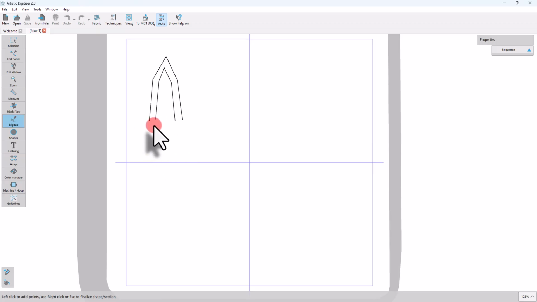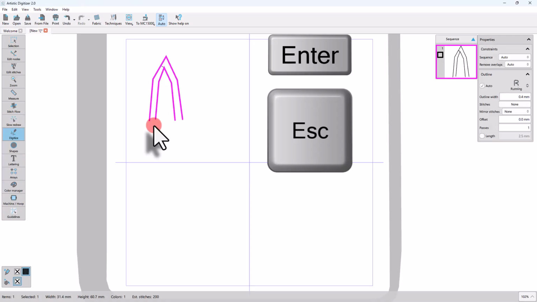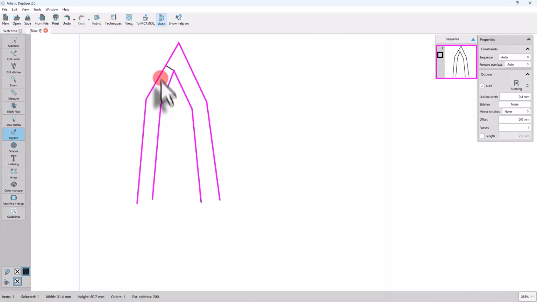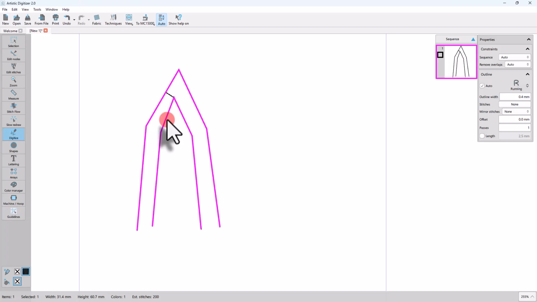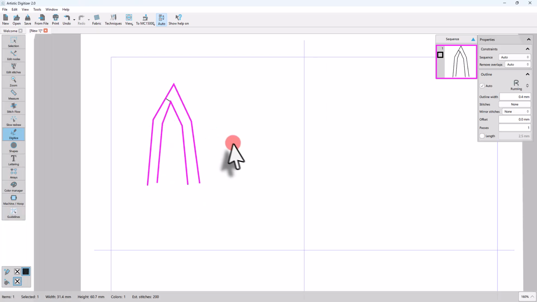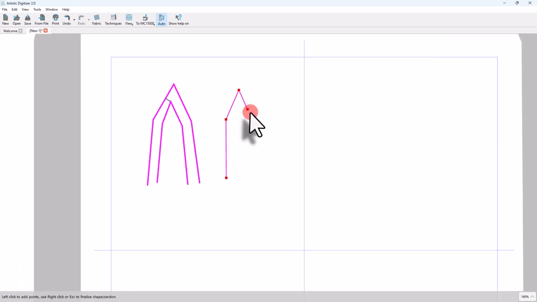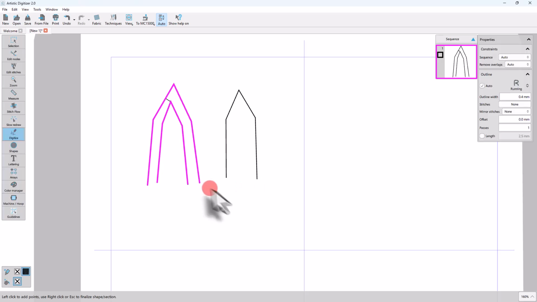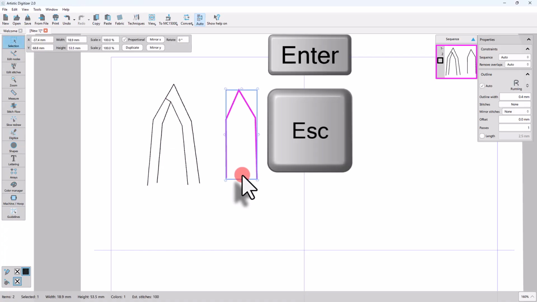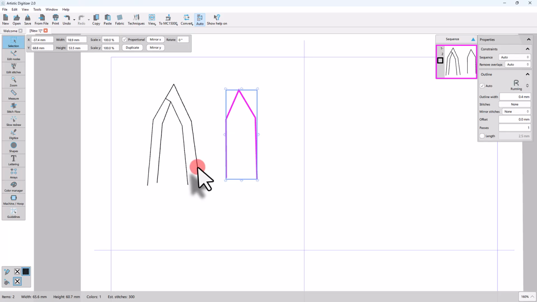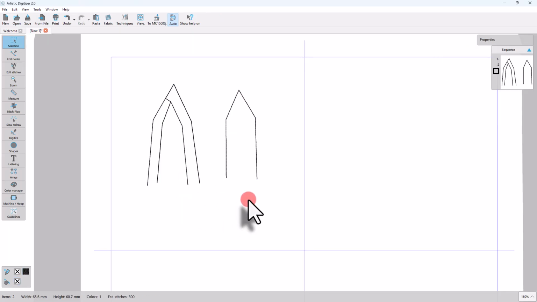When you're ready to end the current object, use Enter or Escape twice. As you can see, both parts belong to the same object and they have connecting stitches, so they are embroidered together. The outline tool remains active, but if you create any new part, it will be a separate object. When an object is finalized and you need to release the tool, you can choose one of the following ways. You can click on the rectangle selection tool, or use Enter or Escape keys once more. Basically, this is the way that you can create shapes with one or more sections.